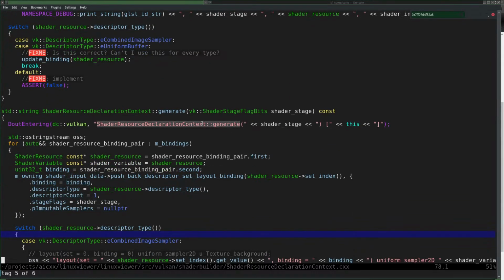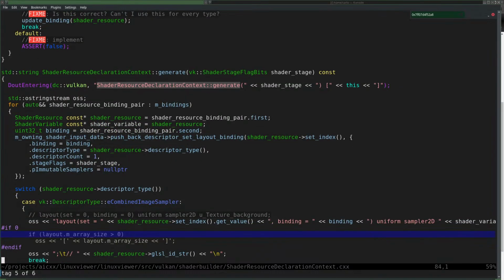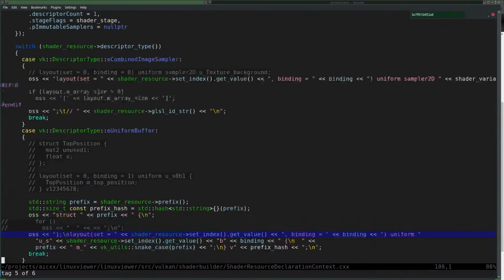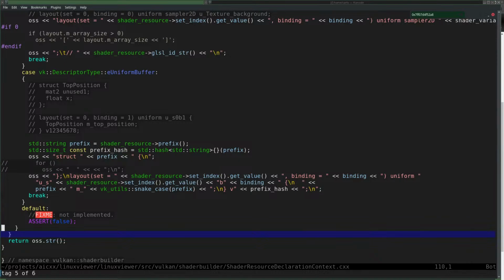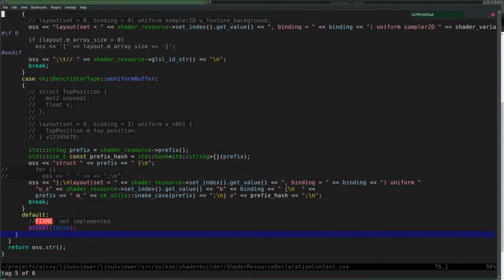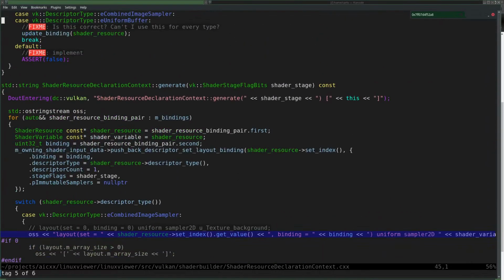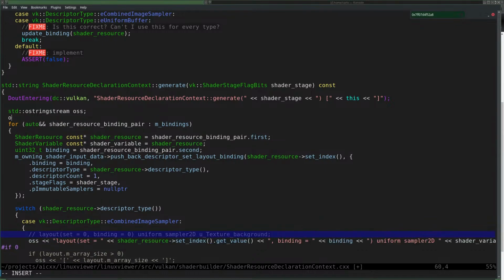Which means this one. And that is a returning string. I'm just going to write a header and a footer here.